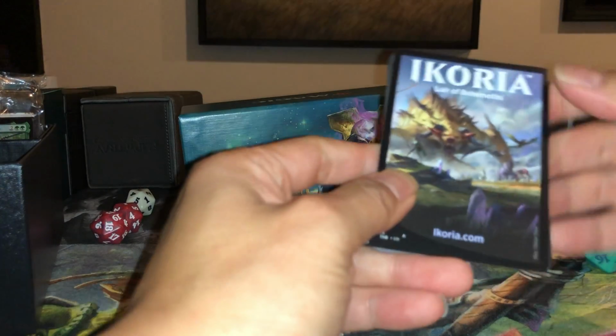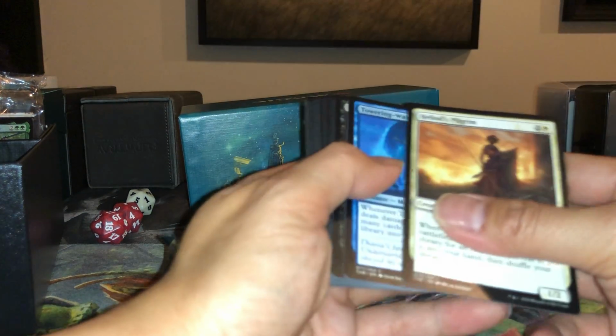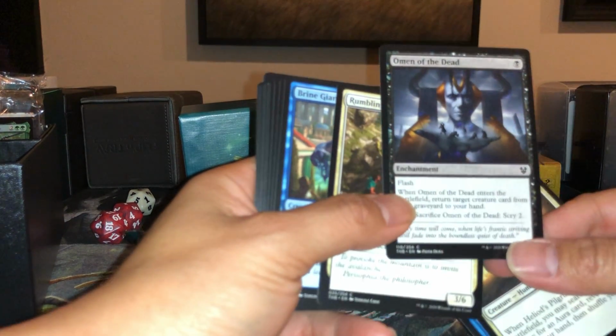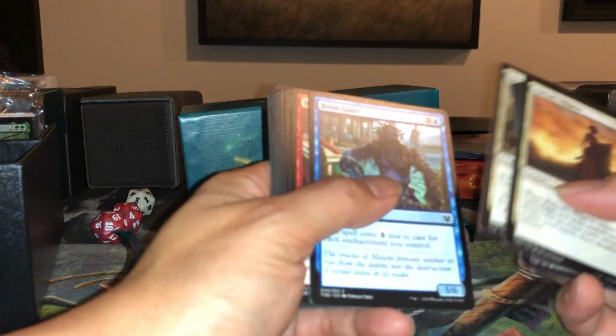Keep going. Ikora, Lair of Behemoths. Oh, what is this? It's in the next set. That's cool. Helios Pilgrim, really good in this format, being able to fetch out enchantments. They've got this series of omens. Each color has one that does something, and when it ETBs, you can sack it for an effect. Draw cards, scry, so on and so forth.